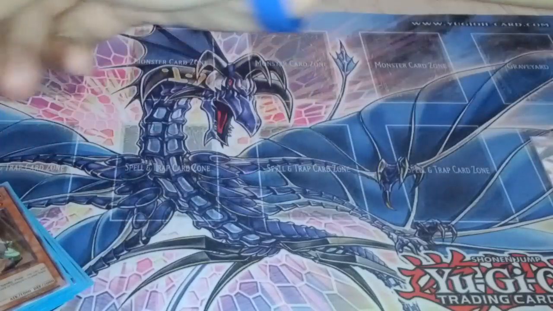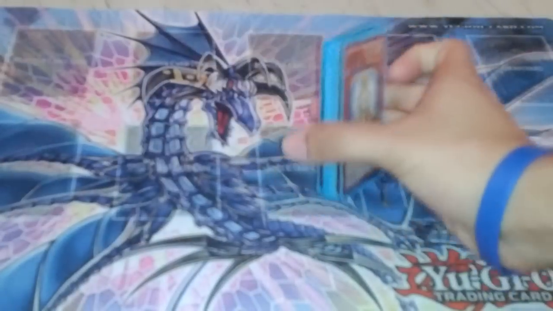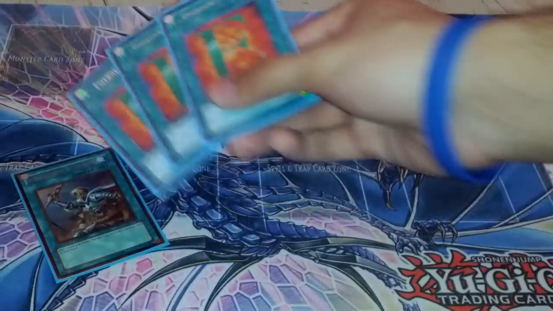So yeah, and then for the last monster, I'm just teching it out. One Honest. You do go into Shining. You have 3 lights here anyway. Then you have your spells, which is 1 Rhoda, and then triple E-calls. I was happy to get the secrets.